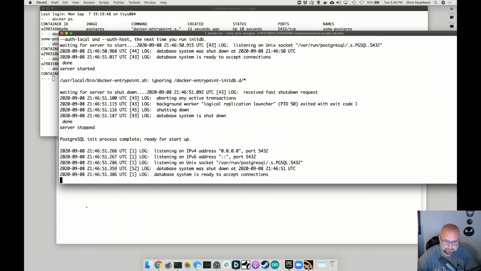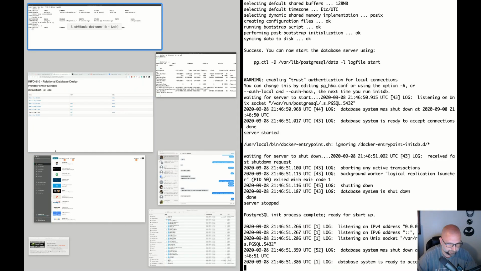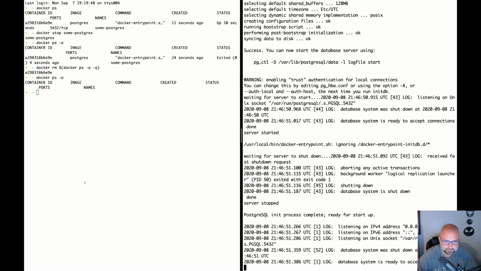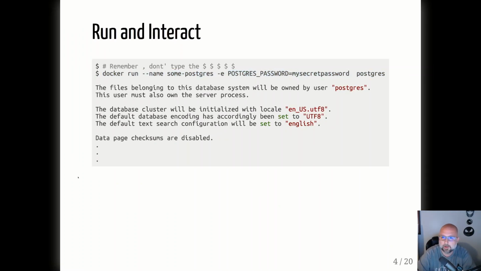So now I have a Docker container running. And what I'm going to do is grab this one, and I will put them side by side just so you can see. The one on the right is the actual database engine. The one on the left is another terminal window that I can do something else in. So I'm now running a Postgres database, and today we're going to start interacting with that database.